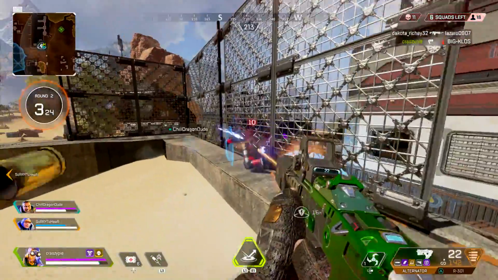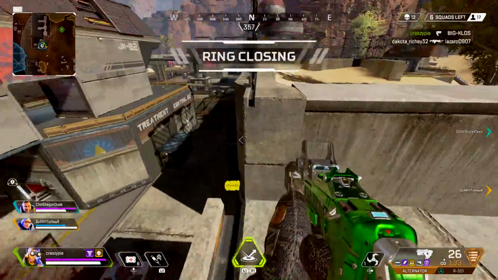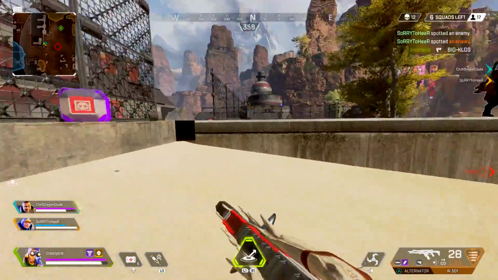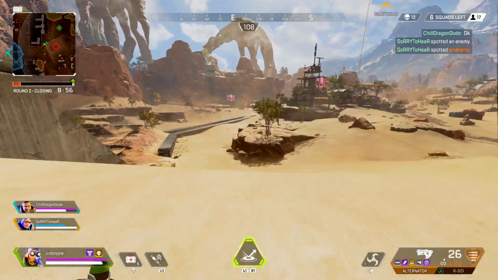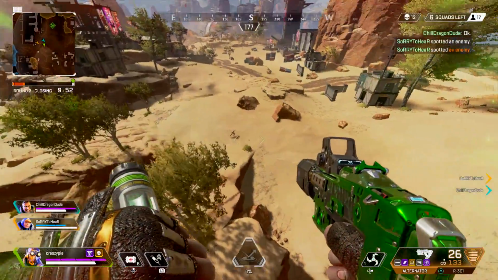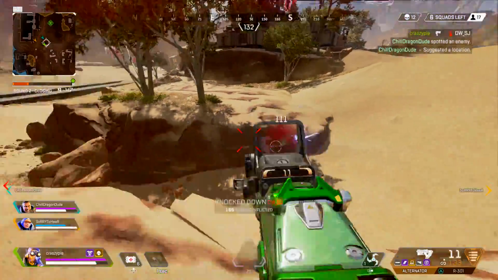Now, how do you want to use this gun in battle? What is the best way to use the Alternator within Apex Legends? Obviously, it's going to be with the disruptor rounds, but the best way, in my opinion, is to use the Alternator exactly like you would use an R99. This gun is going to be used in 100% rushing style, alright?